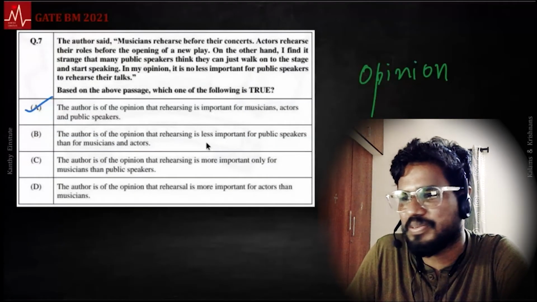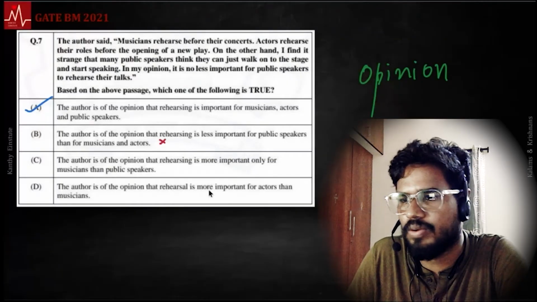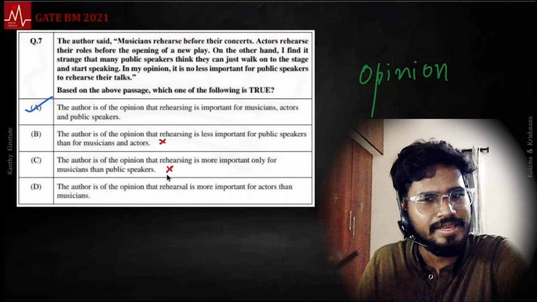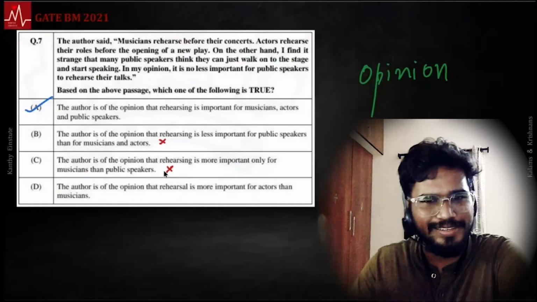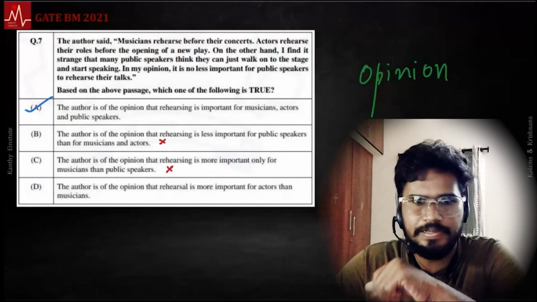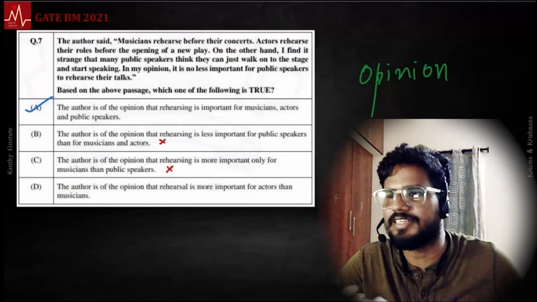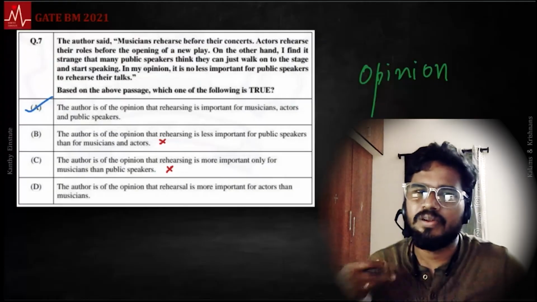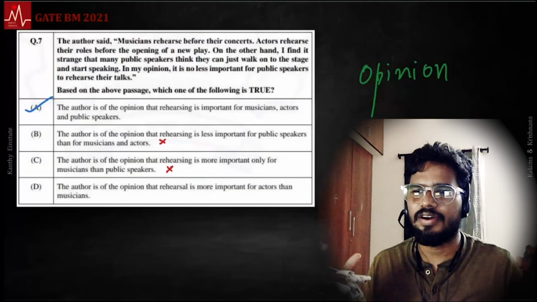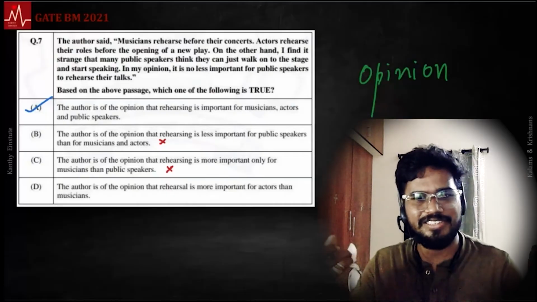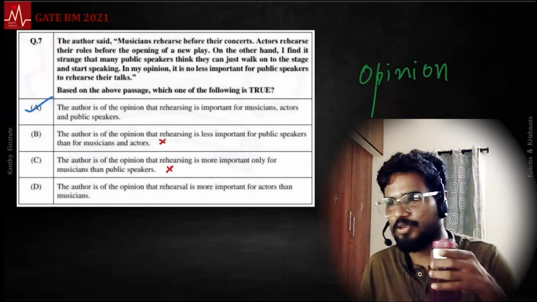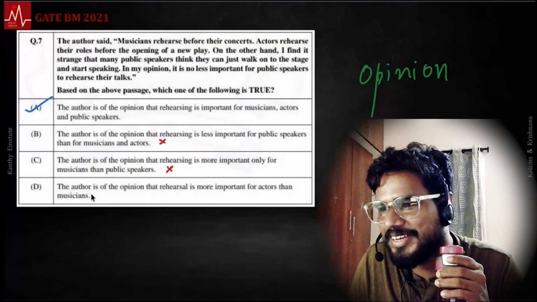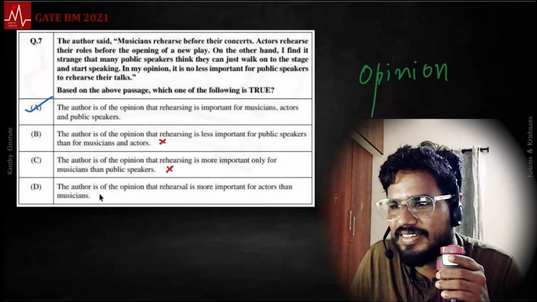Is it less important for publics? No, he doesn't say that. Rehearsing is more important only for musicians and public speakers. And also the way that I read it, I kind of exaggerated the opinion, so it was easier for me to spot the answer. Which was what I was trying to do when I said teachers. When it's like public speakers, that exaggeration or association could kind of amplify the opinion with a positive gain, and it kind of stands out among the options. Author is of the opinion rehearsal is more important than answer. No, no, no. Fine. He answered it.